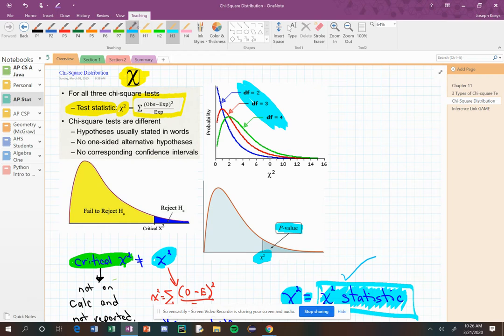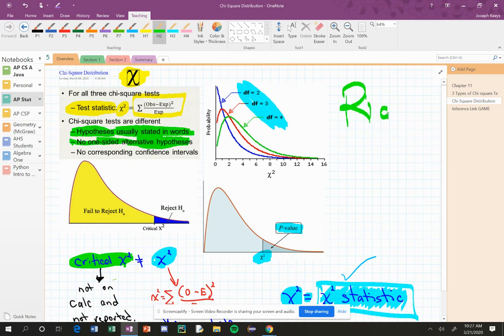Okay, what else is different? Well, we have all the hypotheses, because remember, these are not significance tests, but they kind of feel like significance tests where we're going to have p-values, we're going to have an alpha level still, significance level. But the hypotheses are always going to be stated in words. So that's a big difference between significance tests from prior chapters and moving forward. It does say here, no one-sided test, but let's clarify. They are going to be one-sided, and they're always going to be one-sided to the right. There's going to be no such thing as a left-sided test, only right-sided test. There's no such thing as a two-sided test here, only to the right.